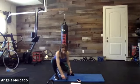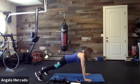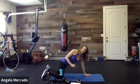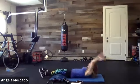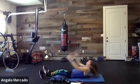Then we're doing our AMRAP. We're going to do a push up to a shoulder tap. So we're here, boom, tap, boom, tap, side to side. For six reps, every time you push up, it's one. Then we're doing an alternate single leg V-sit. Every time you tap a foot, it's one rep. Then we'll come right back down to our push-up. So just take the magic number of six right now.